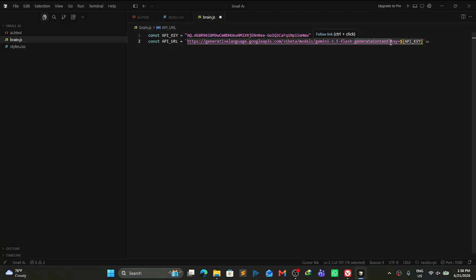We can use it to generate images too, but for now content, and our key is API key. So API key we are calling our variable, which is this one. If you don't want to create a variable, you can directly copy this key and remove this dollar and these curly braces and paste it here, so it will work.